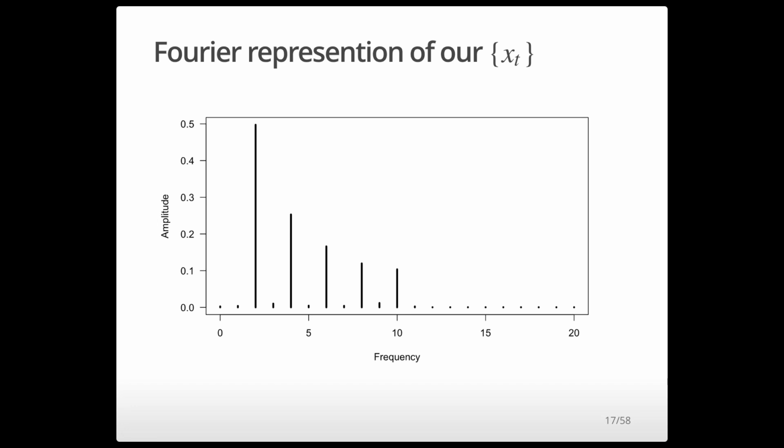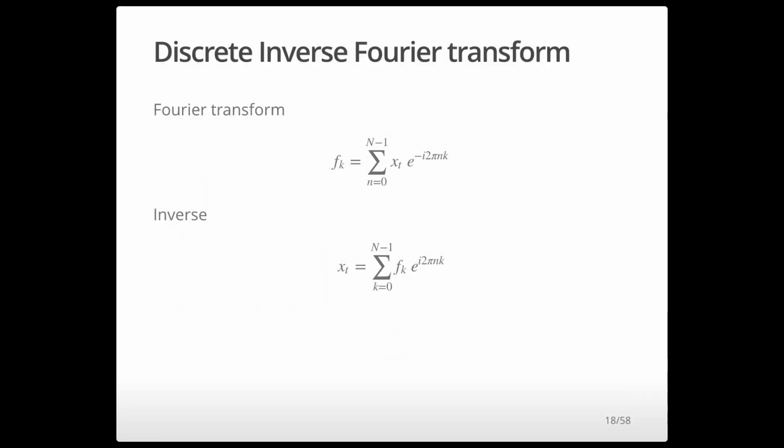Okay, we have a relatively short time series. I didn't make it particularly long. If we want to then see if we can recover that from it. So here's our Fourier transform, where the x's are on the inside here, and we have e to the minus quantity. The inverse is just that these two trade places, we're going to index over k, and this minus sign goes away.